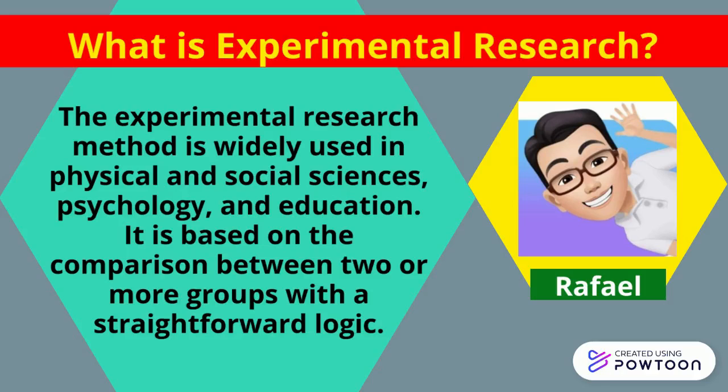The experimental research method is widely used in physical and social science, psychology, and education. It is based on the comparison between two or more groups with a straightforward logic, mostly related to a laboratory test procedure. Experimental research designs involve collecting quantitative data and performing statistical analysis on them during research.